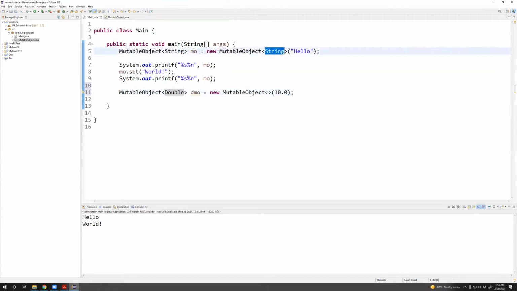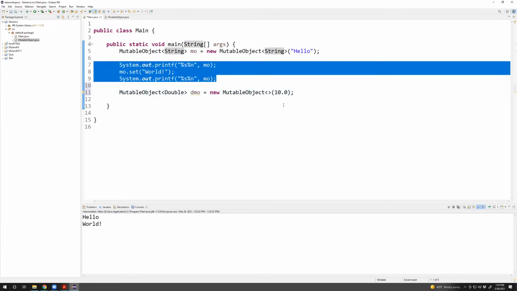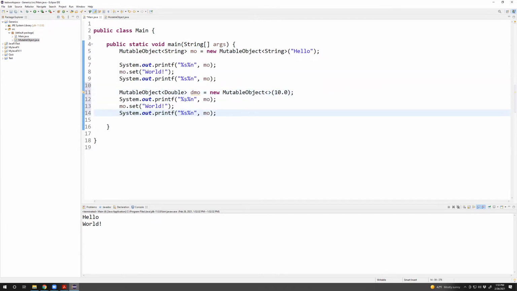So you can put them in if you want to, but you don't have to put the type when you do it. And then I could do the same thing that I did before. Print out that mutable object, maybe change the value here. This is for the DMO. Change the value to say 12.9 or whatever.